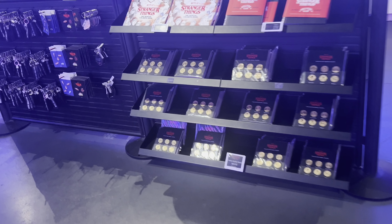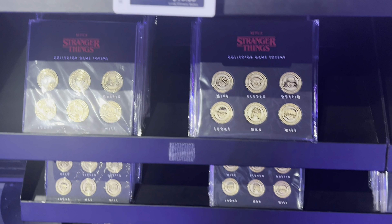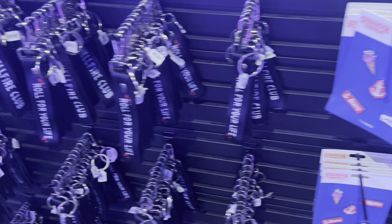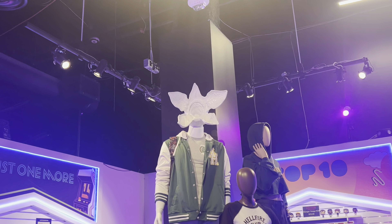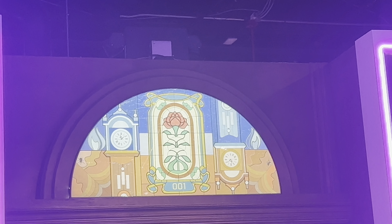Near the red store over here there's some stuff too. Coloring book, notebook. These are the prices. Collector game tokens, pins, and keychains — that's how much they cost. One of the mannequins is a Demogorgon — I didn't even realize that! Look at that with the peel's house like I showed you earlier.